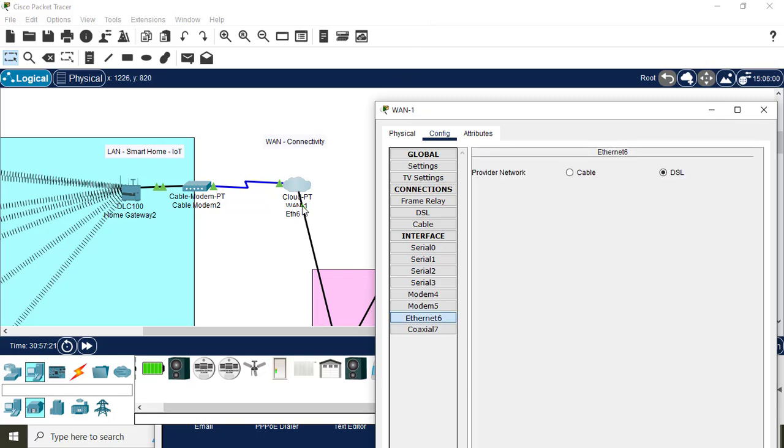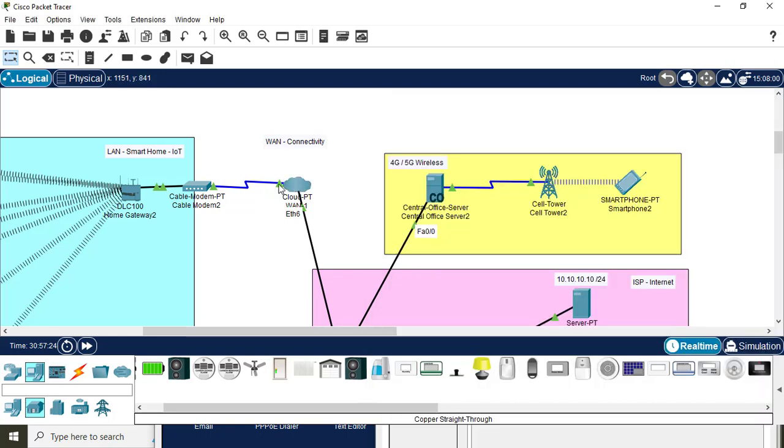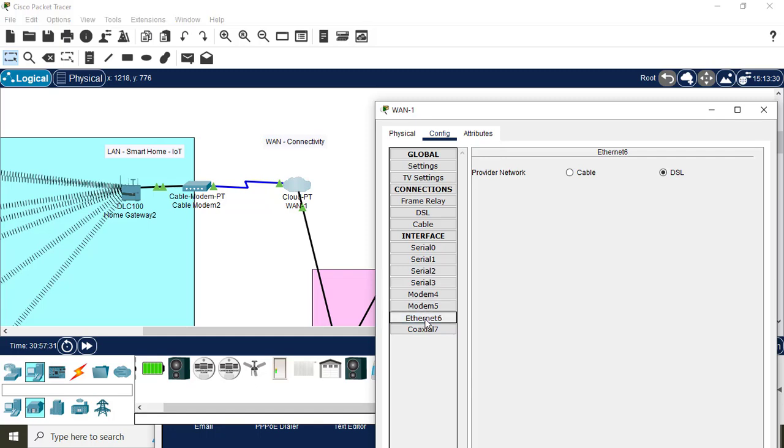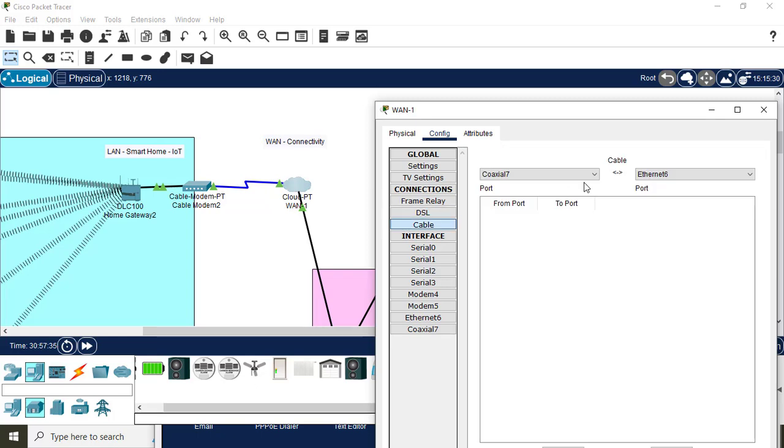If you stand here, you find coaxial 7 and this one, Ethernet 6, should be connected together inside the cloud. That's why I need to connect. Now go to Ethernet 6 and make it a cable, then go to the cable and connect to coaxial 7 and 6. Okay, and already connected.